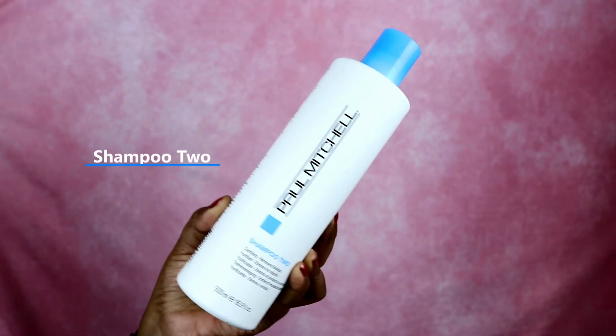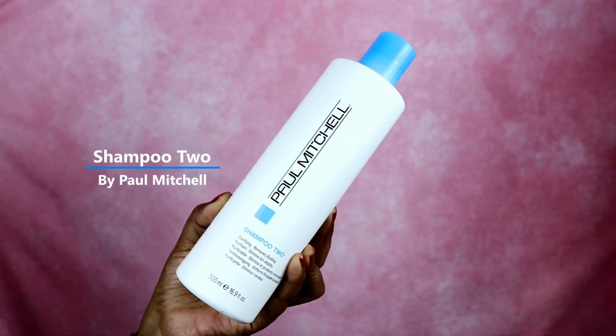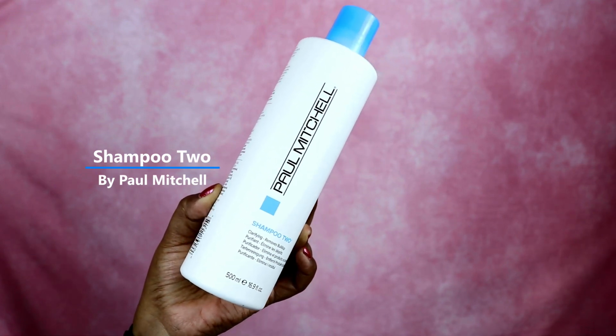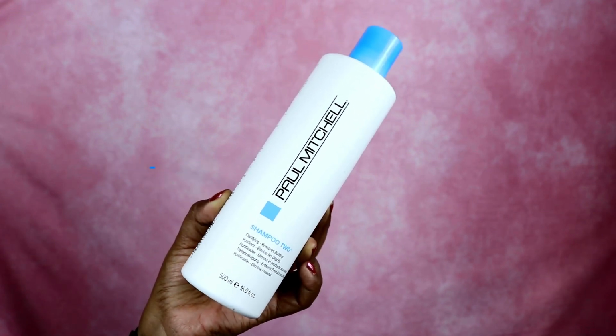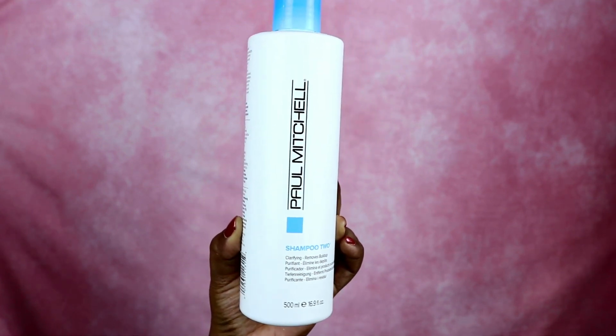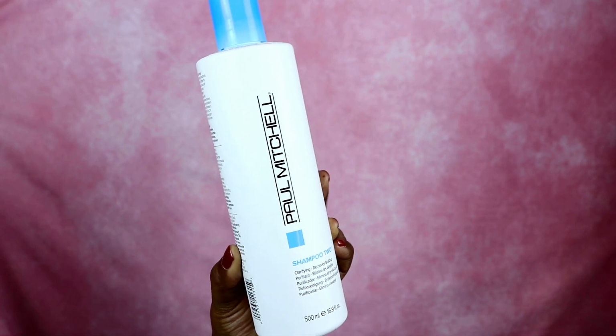The Paul Mitchell Shampoo 2 is a clarifying shampoo. It is excellent for oily hair. It removes dulling buildup and leaves locks squeaky clean. The directions say to massage into wet hair, rinse, and repeat as needed. Not that much, not a whole lot.